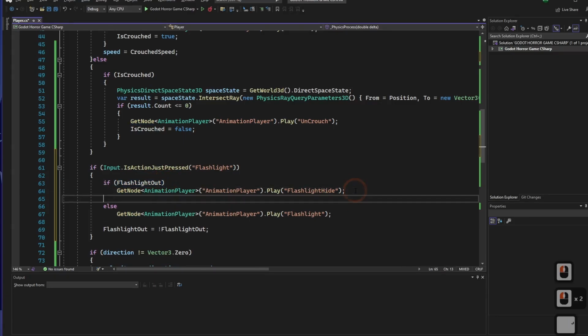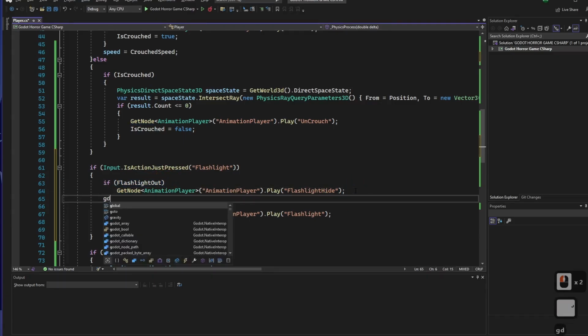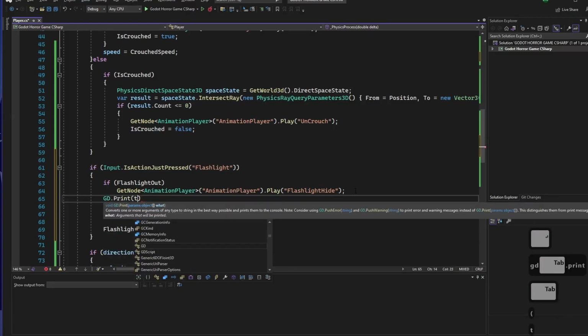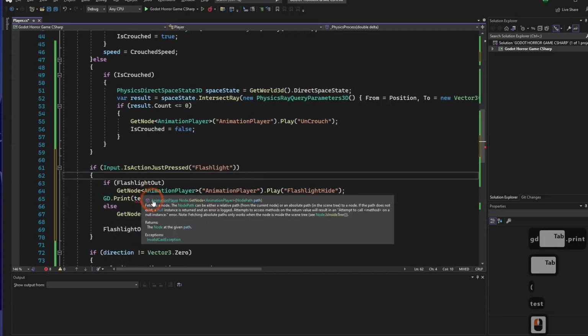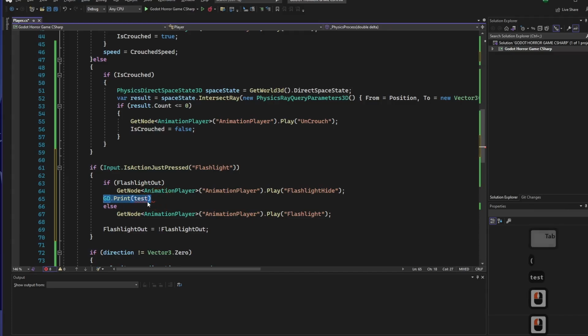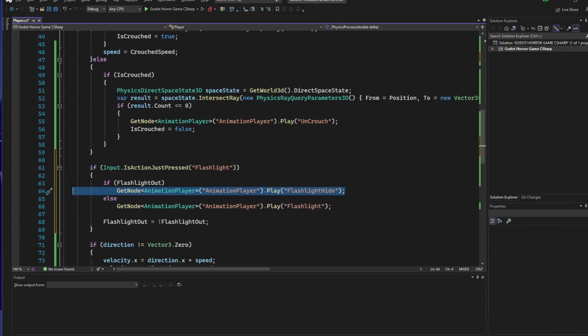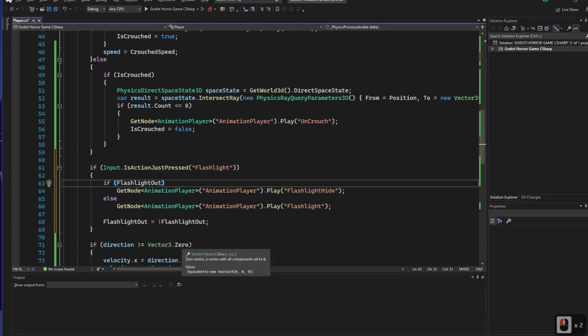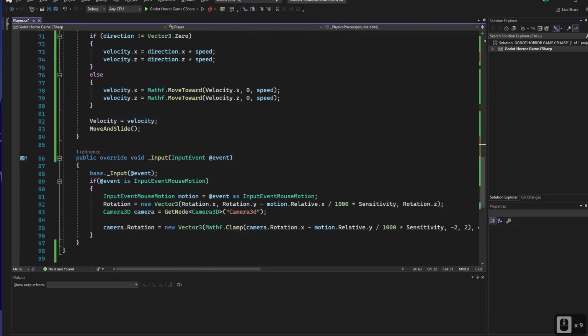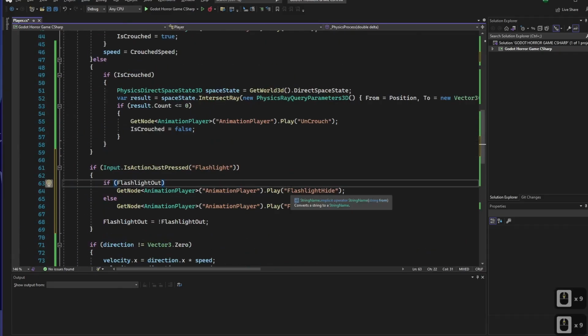Okay, if you had another line under here, like GD.Print test, right? This is not part of that if scope, so that's something to keep in mind. If you only have a singular line, then you can get rid of your braces. A lot of times you'll see that in industry, and I'll also show you guys some other stuff in the future of some things that you might see in the industry with C#, but that's something that you might actually see. So be sure to know what that means at least.